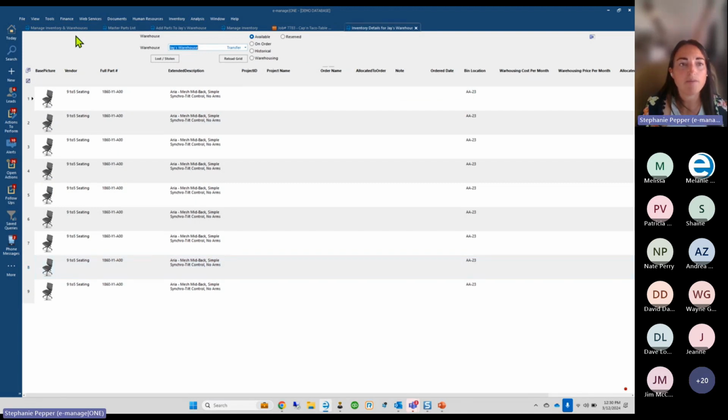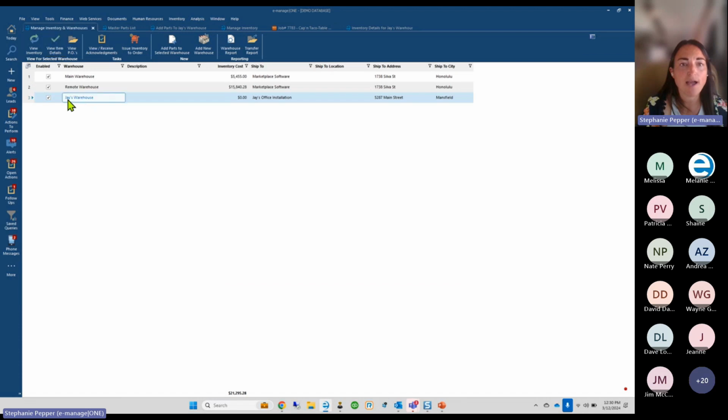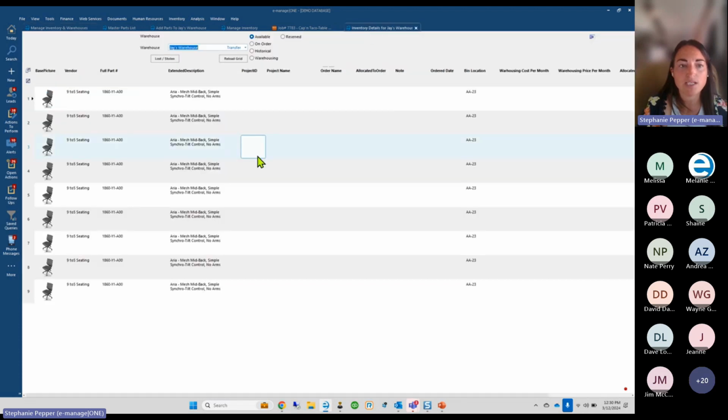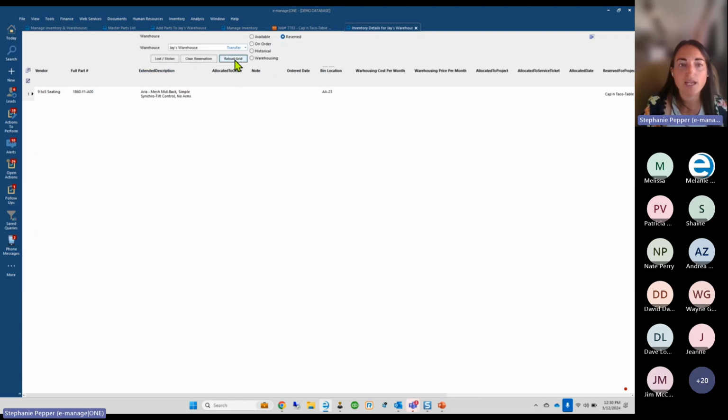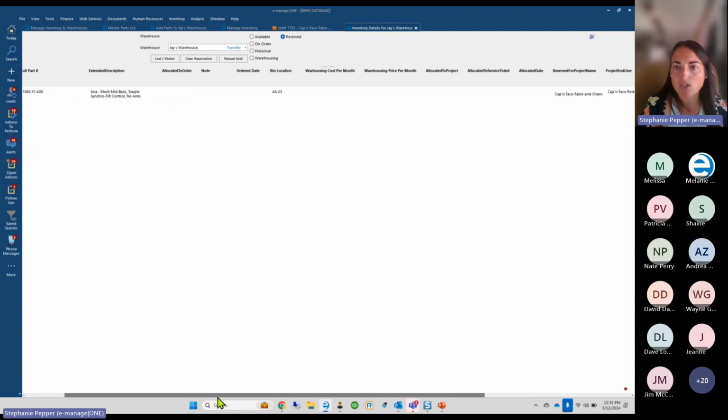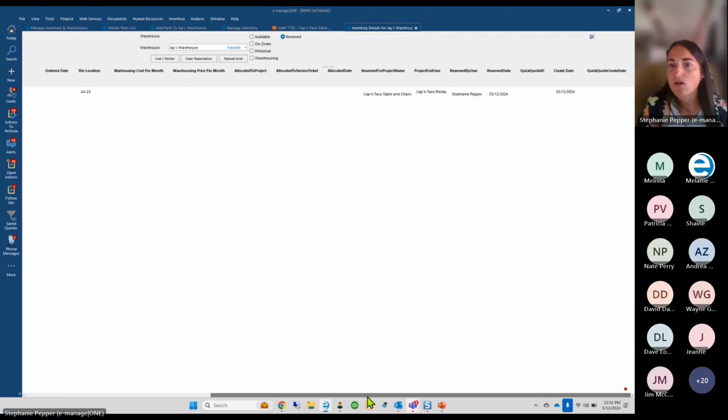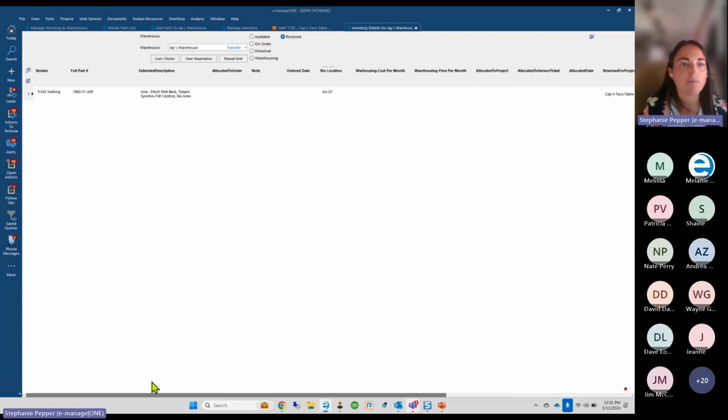When we click view item details on that warehouse, it opens up inventory details for Jay's warehouse and I can see what's available, but I can click reserved and reload grid and it's going to show me what's been reserved from Jay's warehouse. There should be like a quote or a project number on here as well. I might just need to adjust my grid.